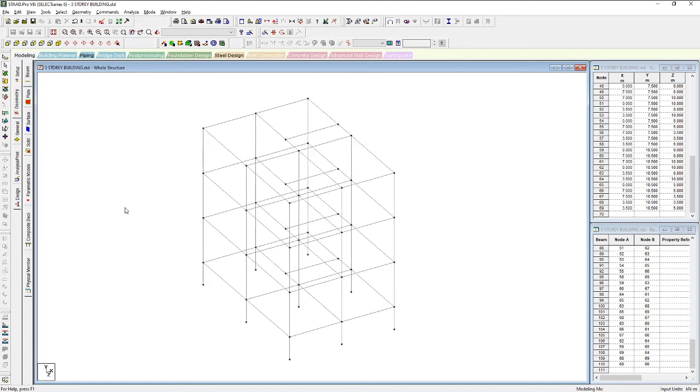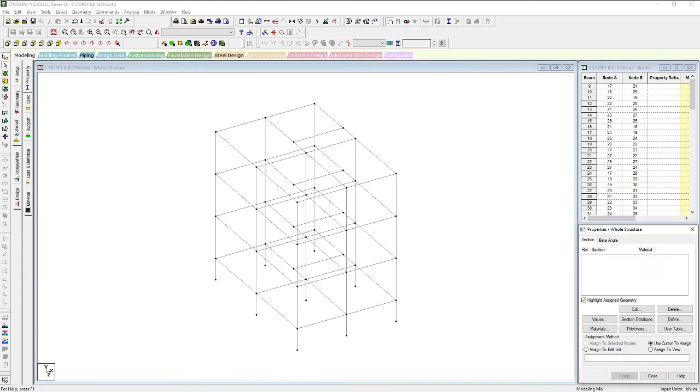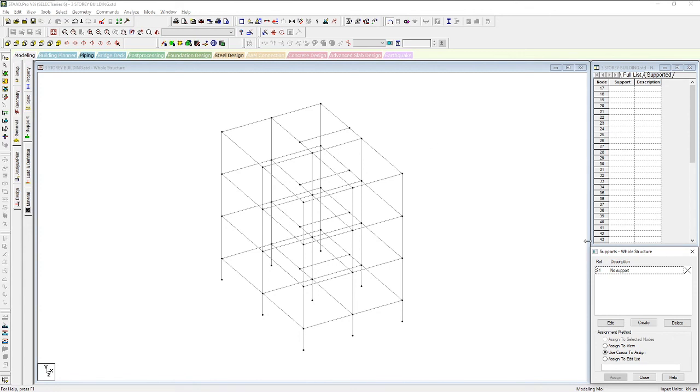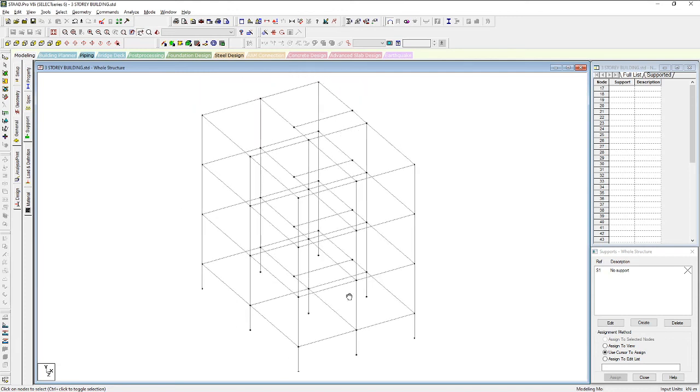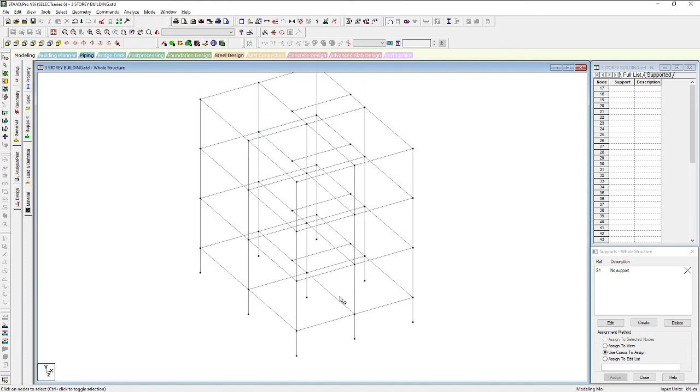So it's easy. So go to your general here, and then click this one, support. Now this shows up. So you can create or choose different supports for your building.